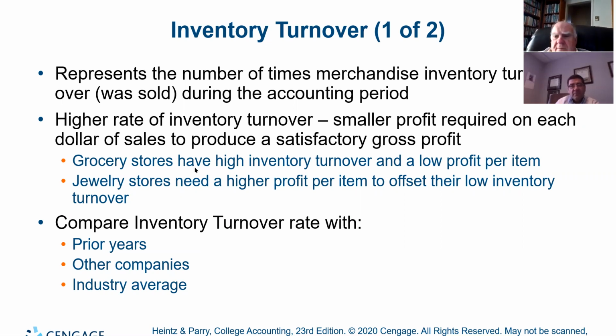Supermarkets and grocery stores are famous for high inventory turnover and a low profit per item. Milk, people are buying in high volume. Grocery stores are operated at like 1% profit or something, but they have such volume that they do well. They may only make 5 cents when they sell a quart of milk, but man, they sell so many quarts of milk over and over and over. So that's how they generate some profit.